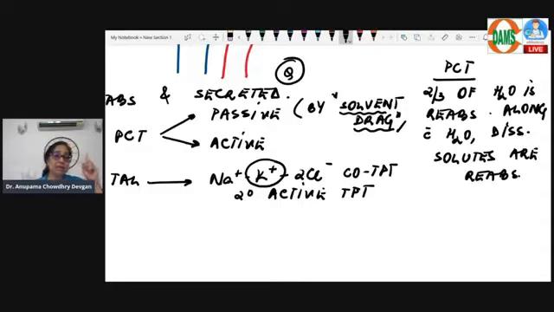Please remember, compared to sodium, there is very little potassium in the tubular fluid, and most of this potassium is absorbed dissolved in water itself. For sodium, this is not an important mechanism because a huge amount of sodium is present in the tubular fluid. But for potassium, solvent drag is an important mechanism, right?